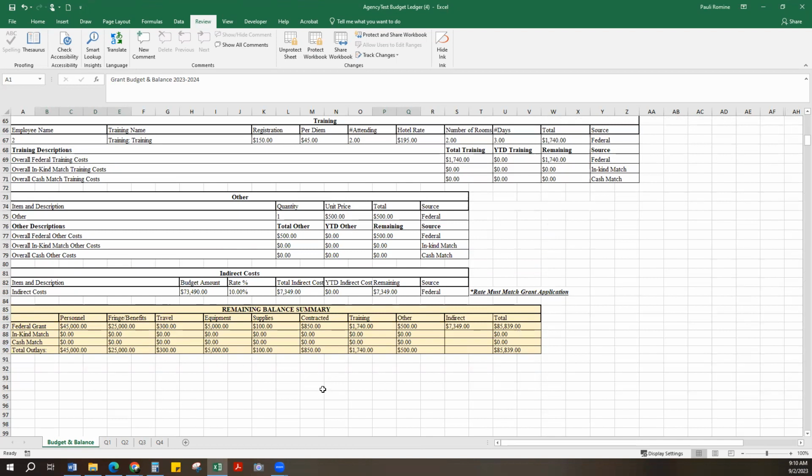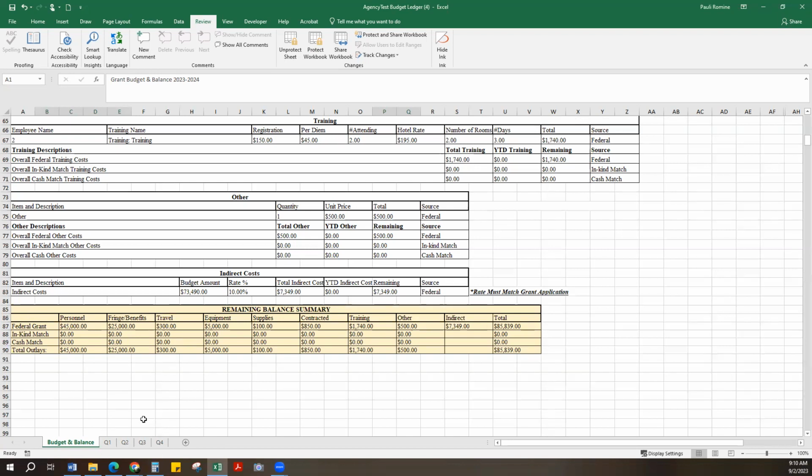This tab and this box is important. As you bill, you'll probably realize that your grant analyst will ask you to submit a ledger for your next billing month or quarter based on the ledger that was submitted with the previous payment.